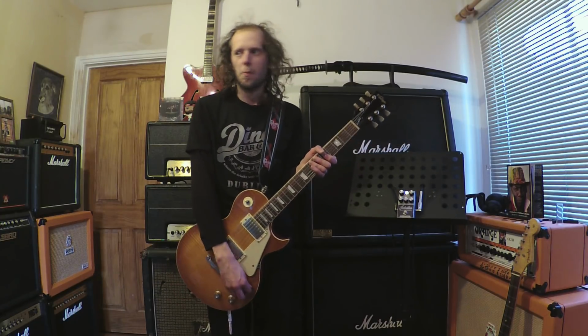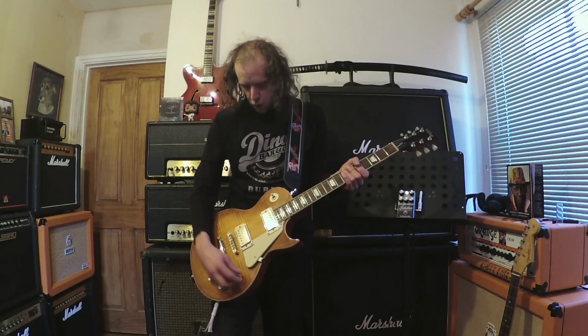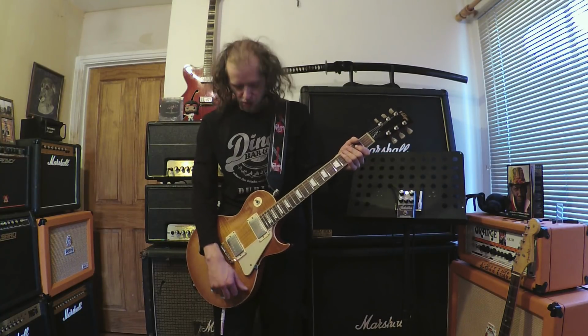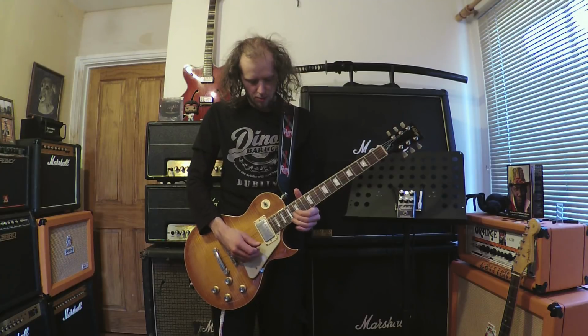I'm amazed I remember that much of it. But no, it's that kind of thing. If you roll your tone off, you get that Use Your Illusions era Slash tone, especially on the neck pickup. It really gives you that Slash-esque, Use Your Illusions era tone.